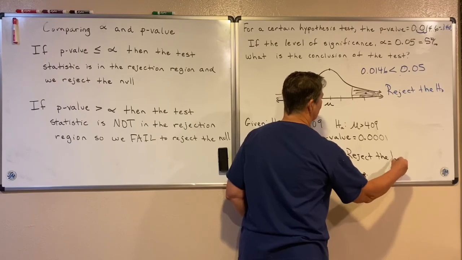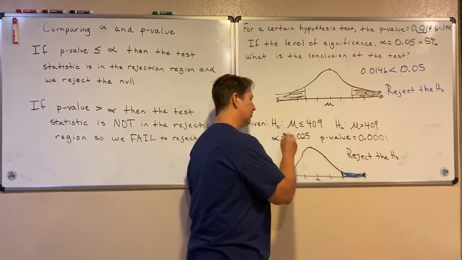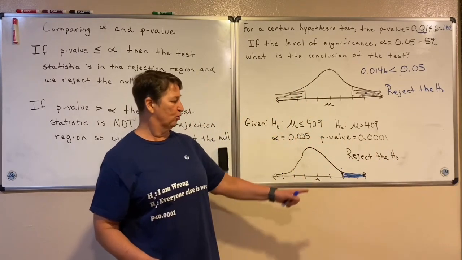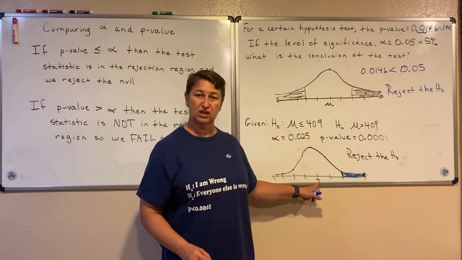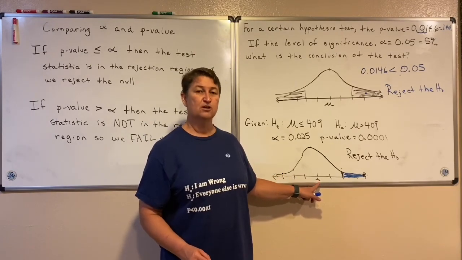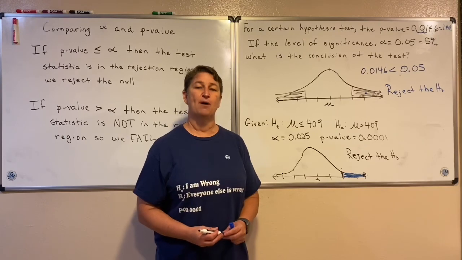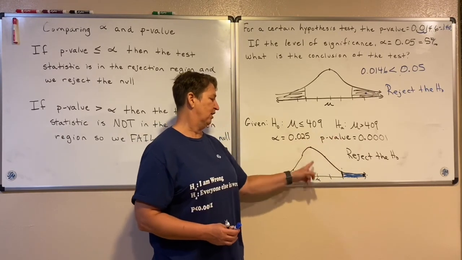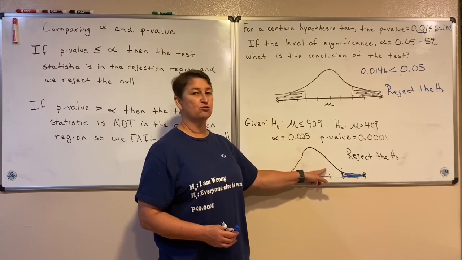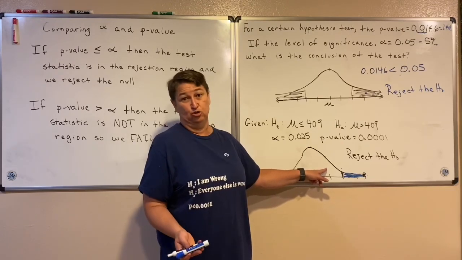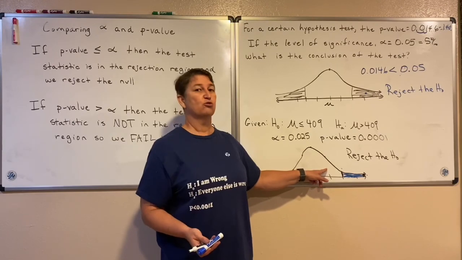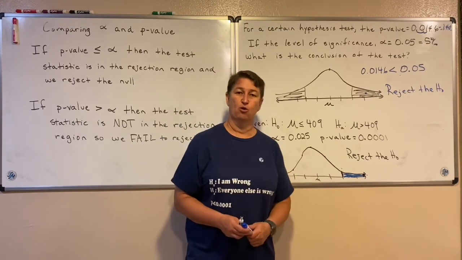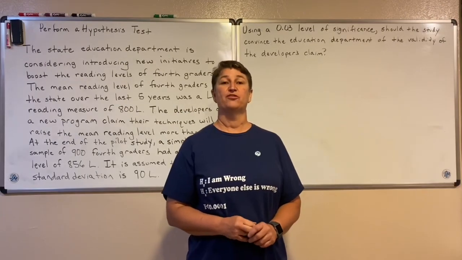So if your p-value is smaller than your level of significance, we reject the null. It means you gathered enough evidence to support that alternative hypothesis. But if your p-value is larger than your level of significance, then it means you did not; that's just something usual. We expect that to happen. So we fail to reject that null. Let's perform a hypothesis test.